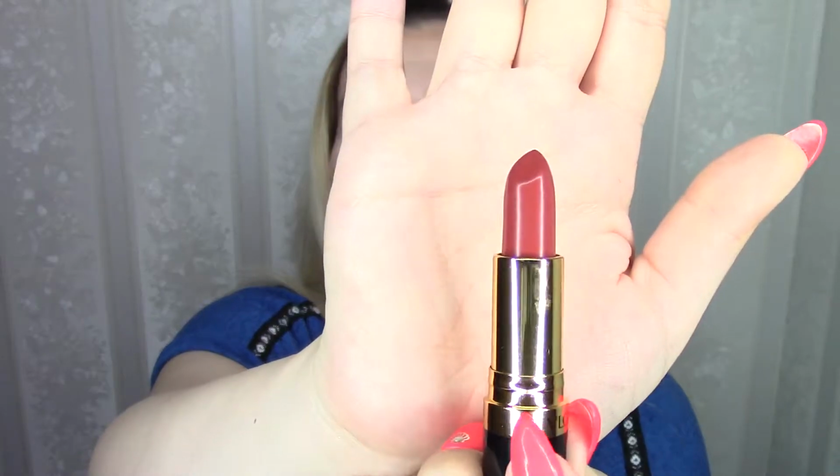This is what it looks like. I'm not really sure if I'm going to keep it for myself. As you can see, it's brand new, but maybe I'll give this away in a giveaway, so make sure to check it out. Not sure what I'm going to do with this one just yet because it is a brown tone lipstick and I already have so many brown tone lipsticks, so I'm kind of done with the browns. Even though fall is going to come here and then I'm all into browns, but that's literally only for fall.